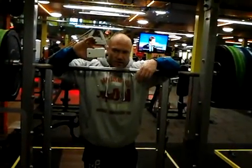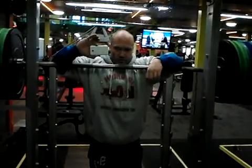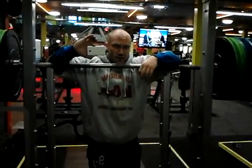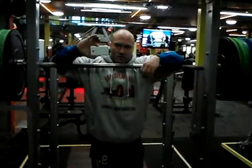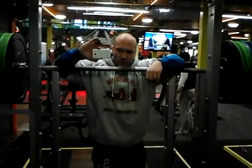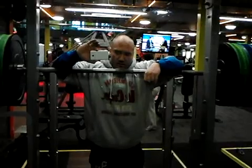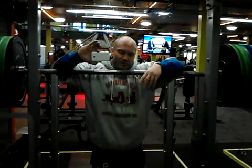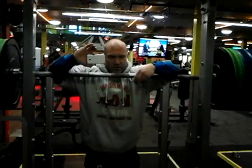two warm-up sets of the leg extension. Before that, we did 50 minutes of cardio on the treadmill, to get the blood in and around the connective tissue and into the muscles, get everything firing up, get our minds ready psychologically to hit the hard test today. Then what we did was got on the extensions, like I said, a couple of warm-up sets, three sets of say 15-20 reps, gradually progressing the weight up.